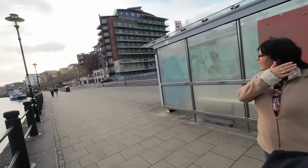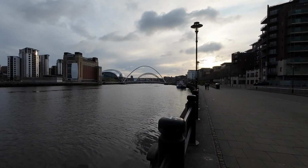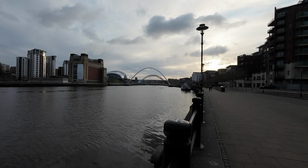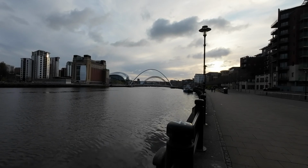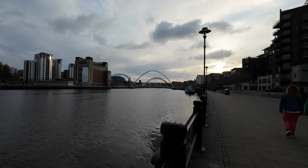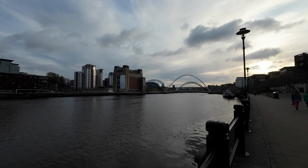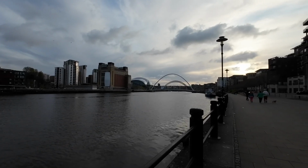Look at that. We try and get them when the sun goes down. And this one lights up. It's got the Millennium Bridge as the first bridge you can see. And then you've got the infamous Tyne Bridge, which the renovation works are going to start on the 2nd of April. And you've got some railway bridges beyond that, the Swing Bridge, the Baltic Flour Mill over there, contemporary arts, and the Sage, that glass building over there to the left.